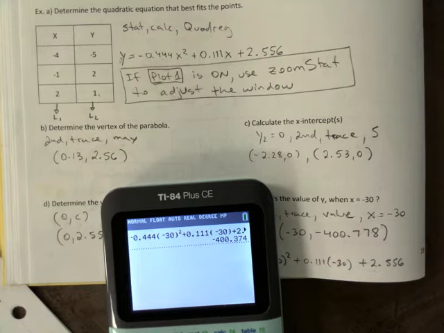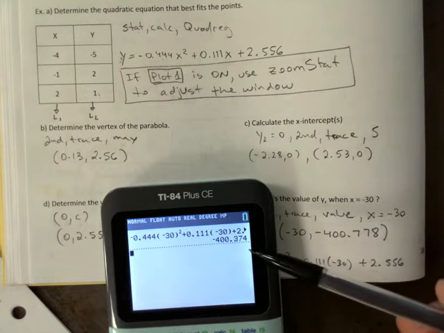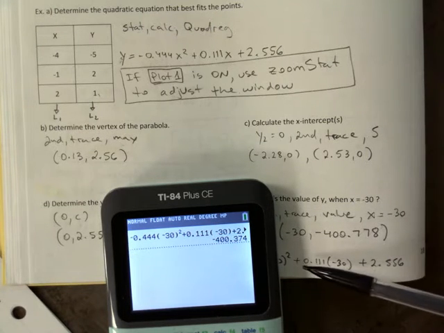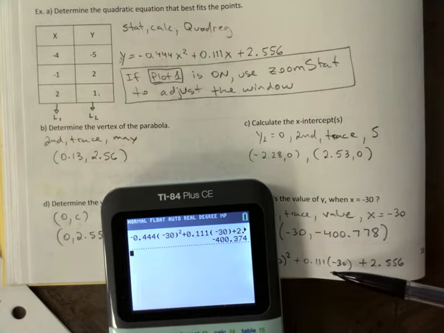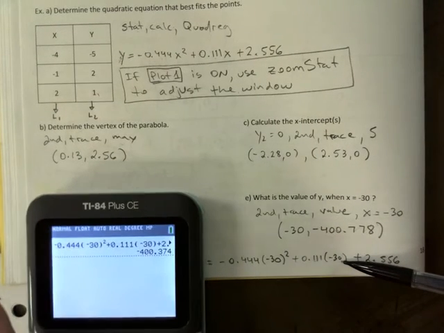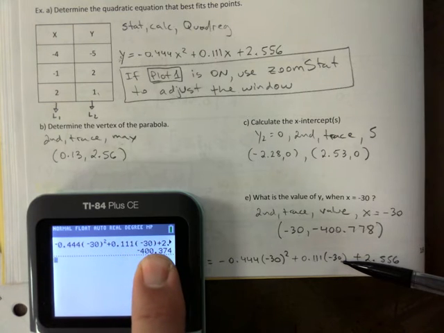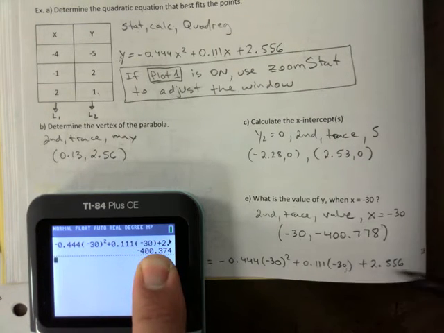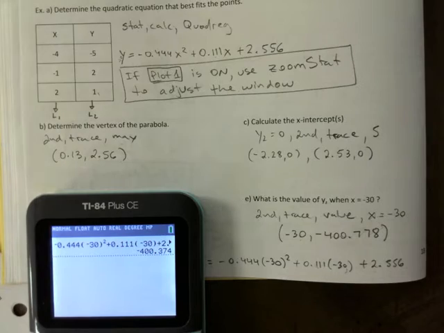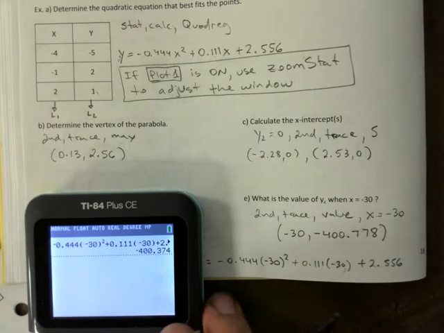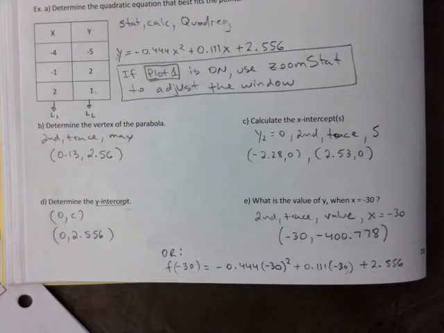Are you off by a little? You are. But if you actually show me on paper what you have done to get to this answer, I would honor it. I will not do this very often. 99% of the time I'll go here. But if all else fails, if you can't figure out your window, there is an alternative for this particular step. Okay. We good? All right. Let's keep going.